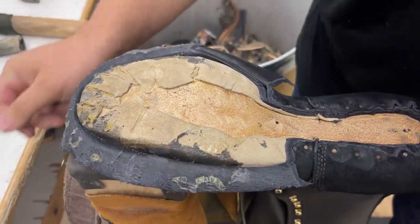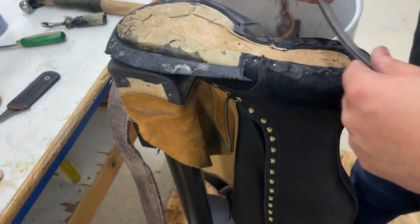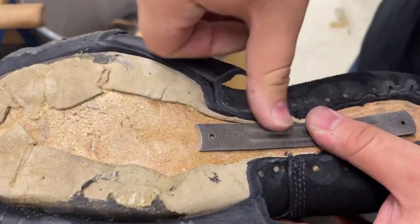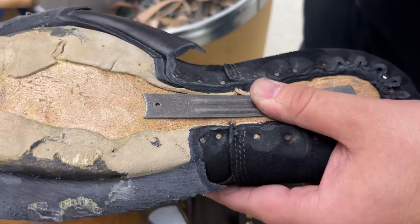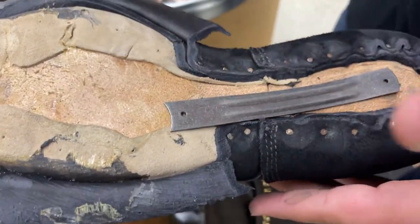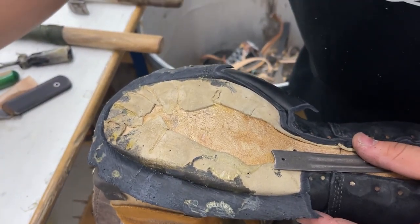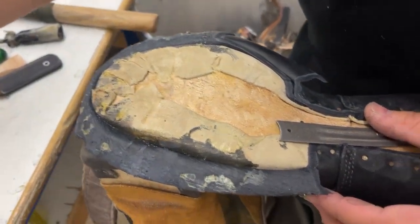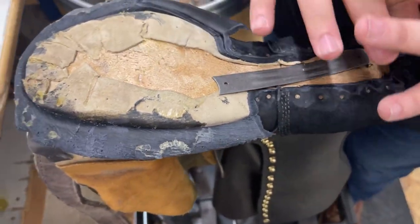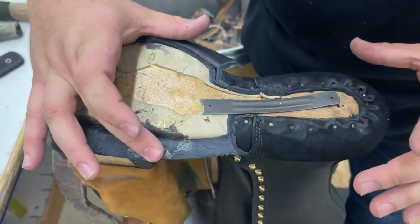The way that the lineman boot works is because you're going to be climbing, you're going to need the supportiveness — you're going to need this right here. I'm going to mold that in and then put a leather cover shank over the top. So it's two shanks — one's leather and one's steel. Then on top of that, after we've bottomed it, there's going to be a third lineman shank — so there are actually technically three going in.